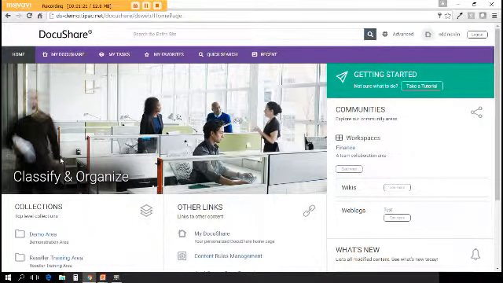Once logged into Docushare, you are able to see a number of functions running on the top, a search bar at the very top of the screen, a number of images which will gradually repeat themselves across the screen.